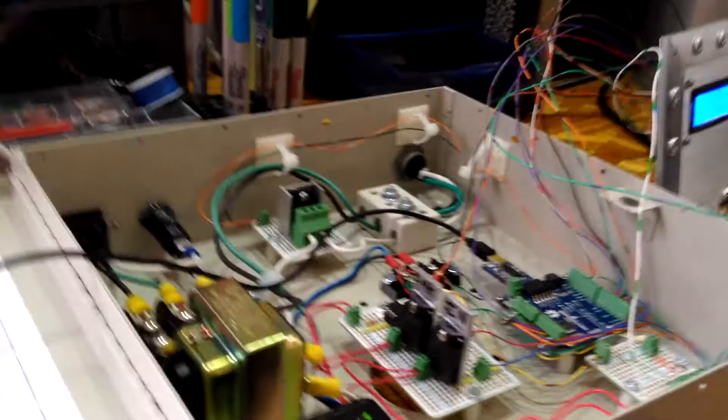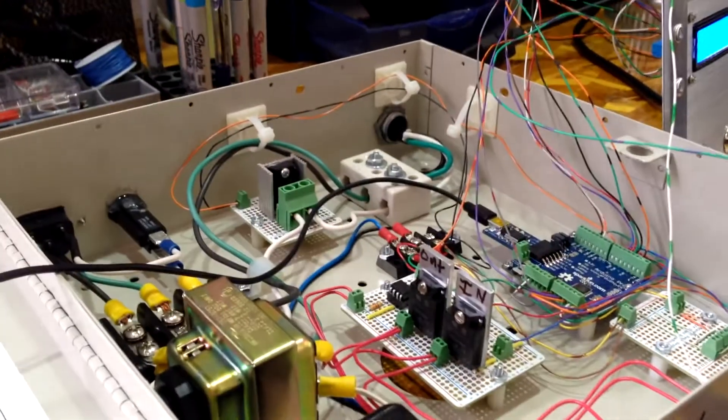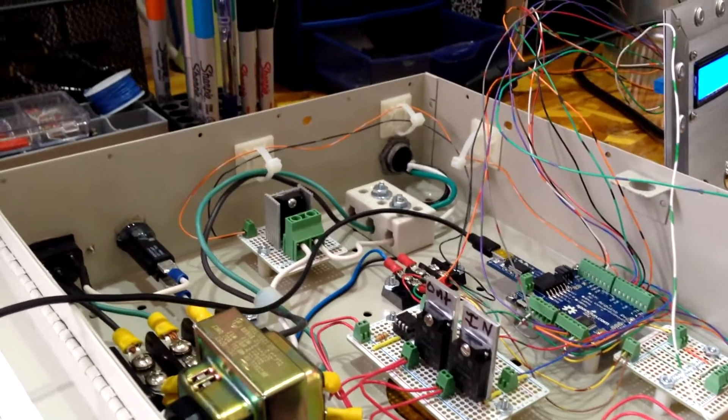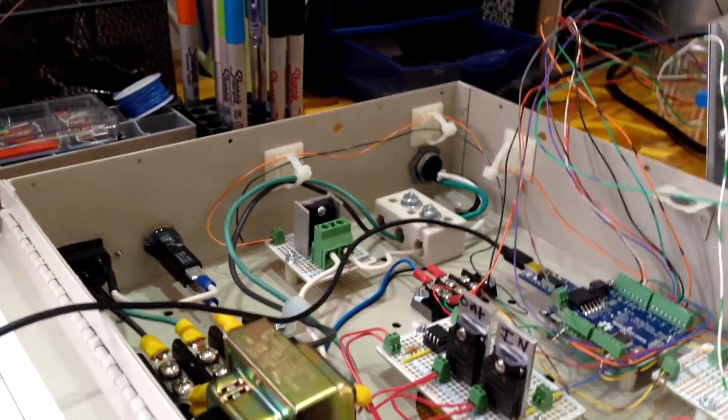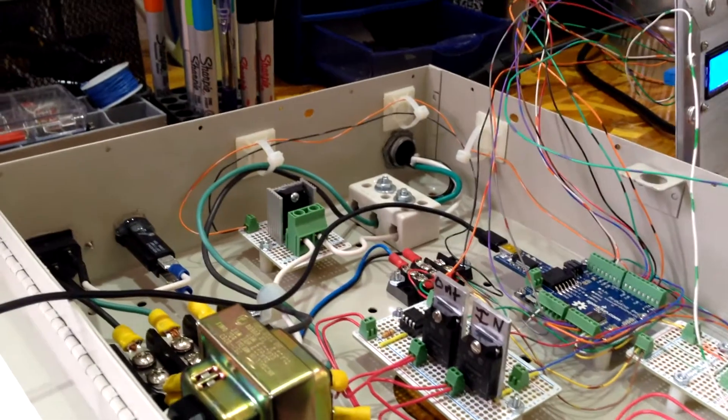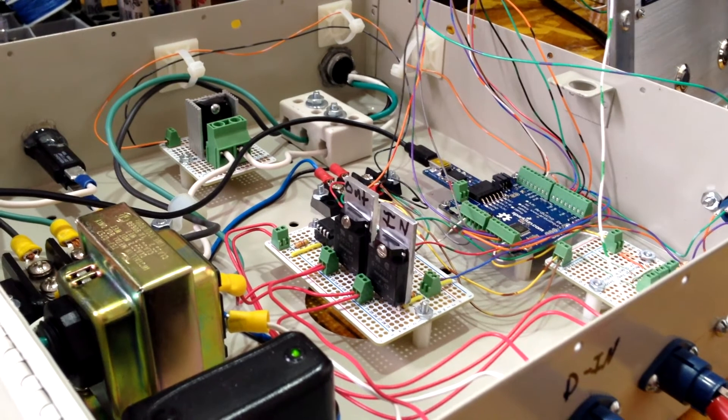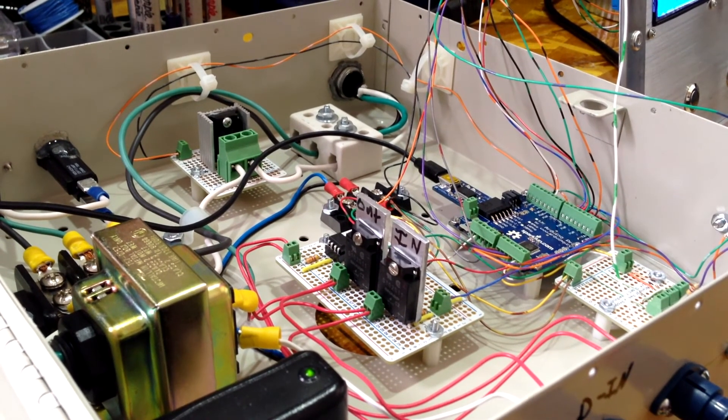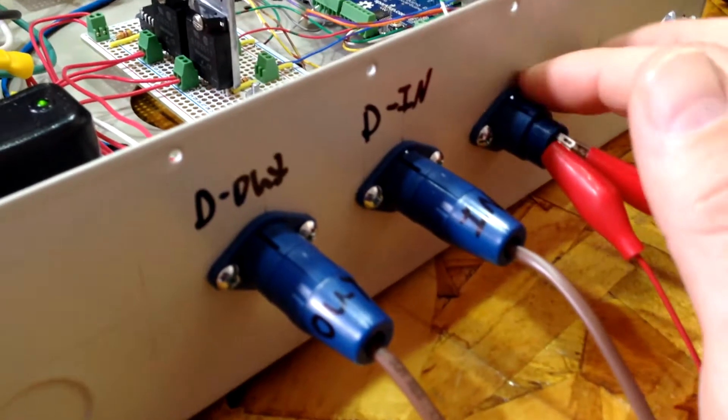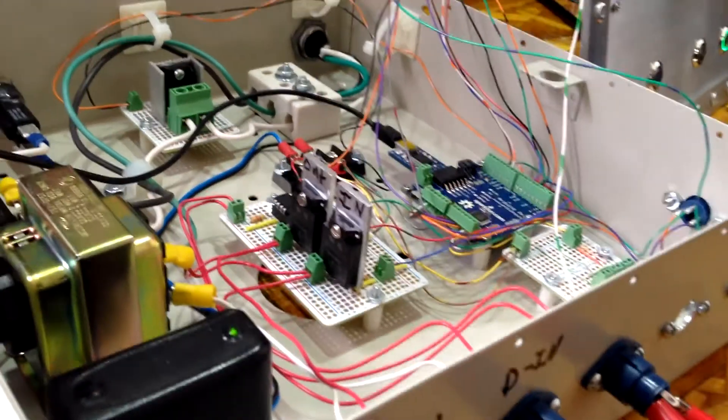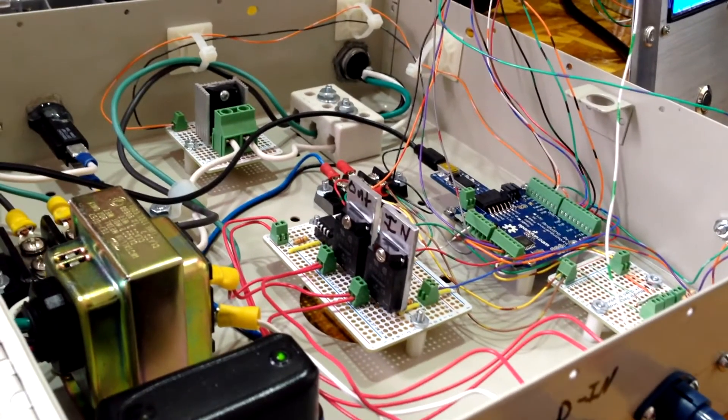And it was really weird, and then I couldn't figure out why it would do that, I thought maybe something in the programming, and then I played with it some more, and I realized that if I power cycled the transformer quickly enough that I could basically, it would almost basically lock the Arduino up. Now it's funny, because it would still respond to the buttons, the manual buttons, but the display wouldn't be cycling through like it should or anything. So anyway, so I think after pulling my hair out for a while, since last night, I think I figured out that it was an EMF issue. So I've actually got, this will actually be the input for the transformer, but I've got it running down, and it's actually across the room, to keep the transformer away, and I think that solved it.